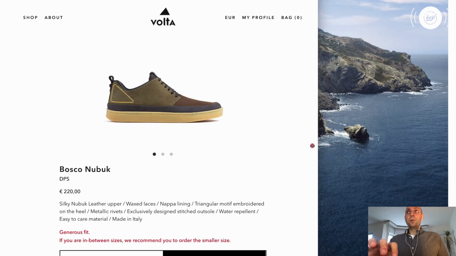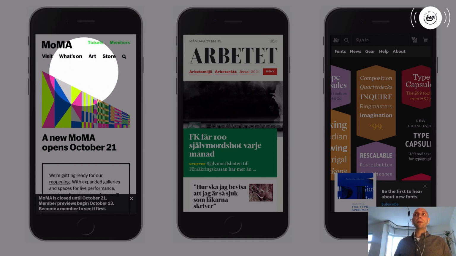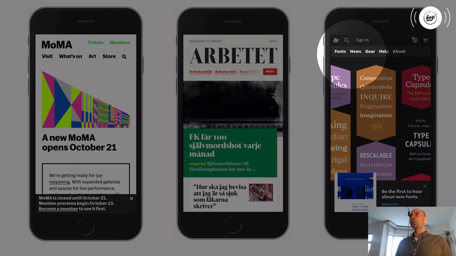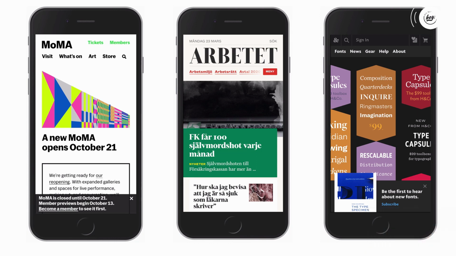And of course, one common thing that has been happening lately, because it's really a good idea, is to show navigation instead of just hiding it. What if we try to find a way to show navigation, right? Just remove the hamburger icon altogether, like we see on MoMA, where you have this navigation placed where the critical actions are, tickets and members, I guess. Then you have Arbitered, where they show as much as they can, and then you click on the menu button, and then you actually get to see more, right? Or here on typography.com, where they have a slightly different structure and different sections, and as you go to fonts, for example, you're actually going to see some of the subsections in fonts when you tap on them, right? Really exploring the navigation instead of hiding things behind the hamburger icon, right? Kind of makes sense. Why would you actually hide important things?